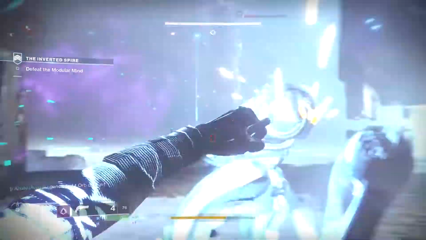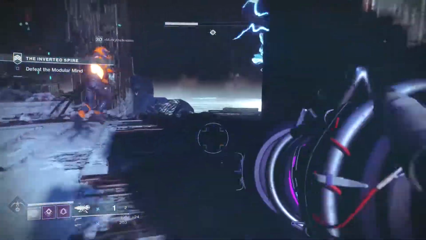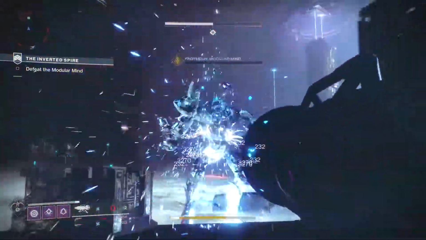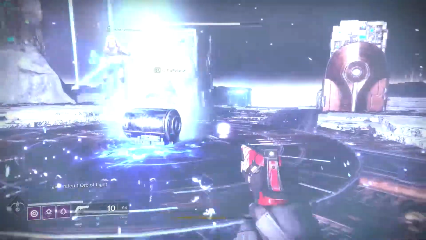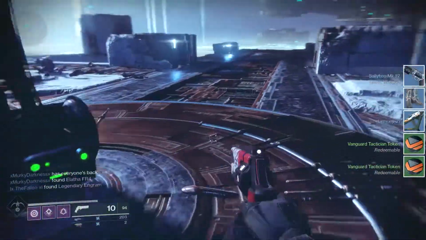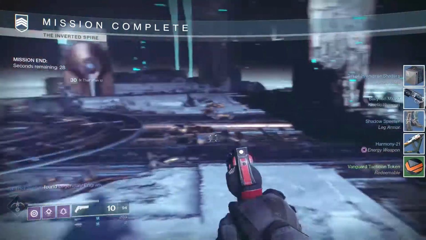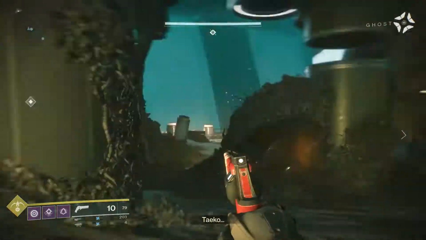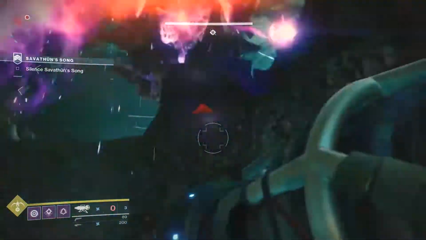But we get him down here, take him out. Couple of Wardcliff coil hits, done. And the reward. Oh, gift of shaders. Okay, moving on to Savathun's Song.